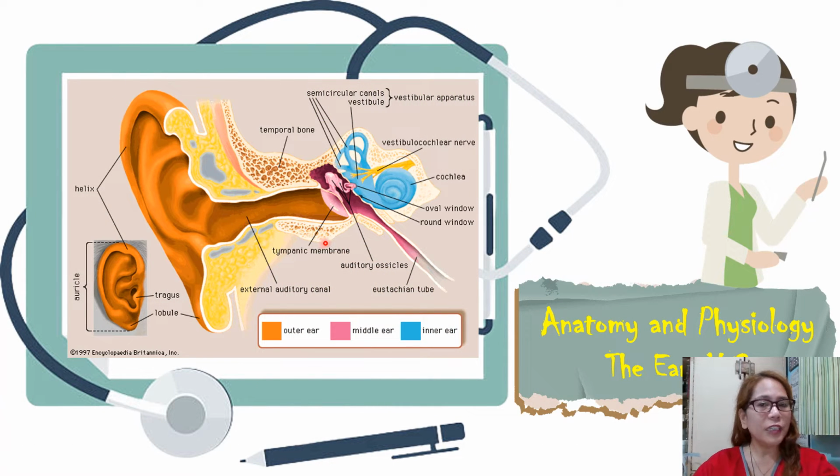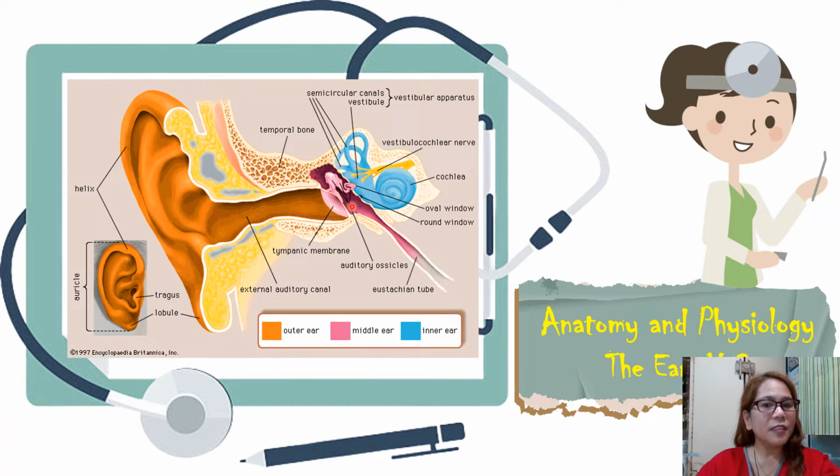So this is another image of our ear. The orange in color is the outer ear or the external ear, the pink color is the middle ear, and the blue color is the inner ear. Let's talk about the middle ear or your tympanic cavity. Your middle ear lies behind the temporal bone and extends from the tympanic membrane to the lateral wall of the inner ear. Your middle ear is an air-filled cavity that transmits sound by way of the three tiny bones or the ossicles.